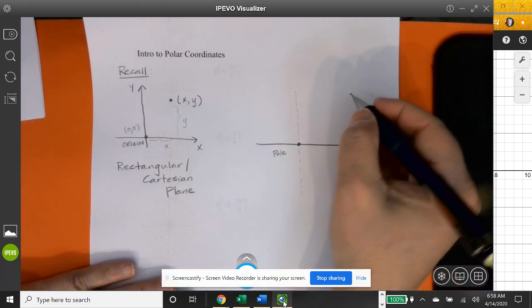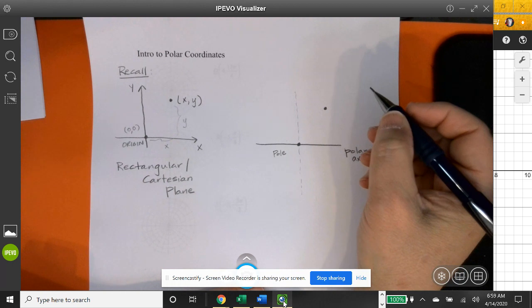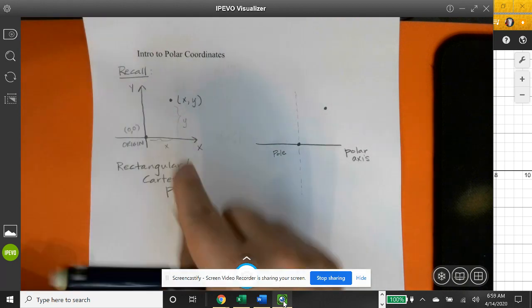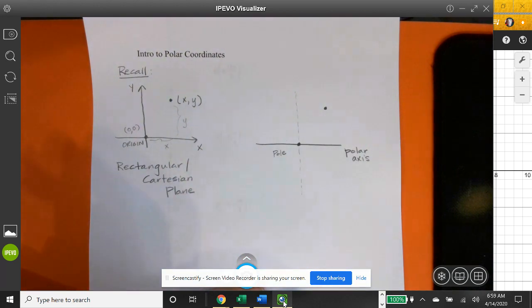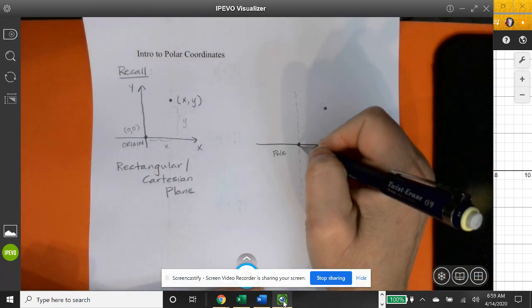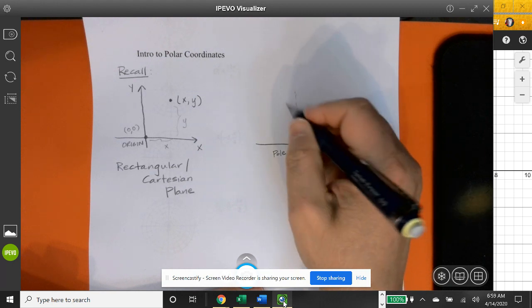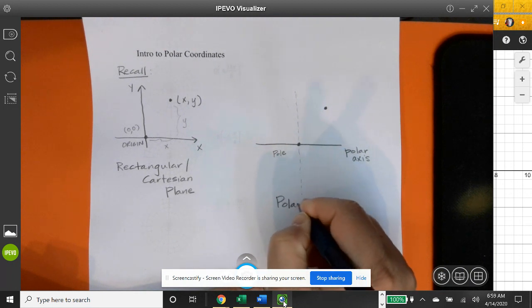Okay, and if I wanted to label a point in space, and we'll put it in the first quadrant here, instead of giving directions saying that I'm going to go east so far and then north so far, I could say go in this direction. So I could say go northeast 5 miles. Okay, so that means go out radially 5 miles. And I could do that and be at any point in space in this plane. And we're going to call this the polar plane.